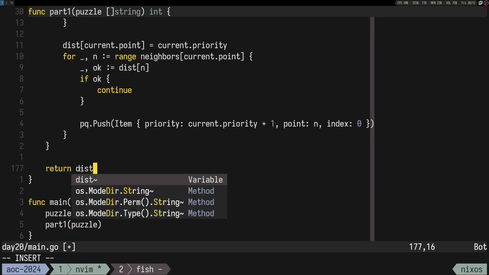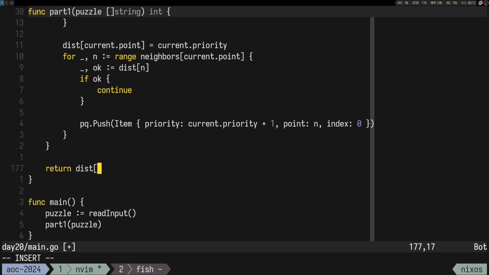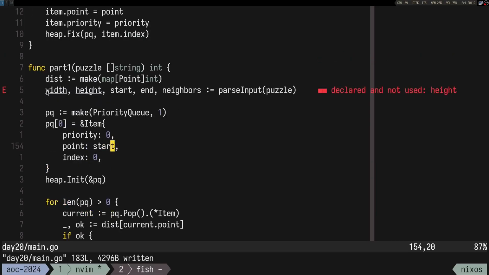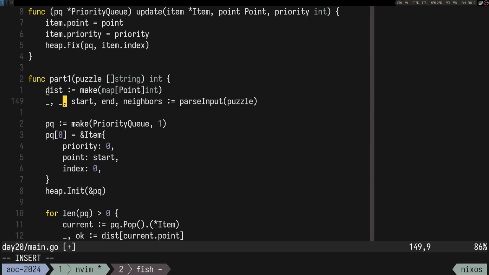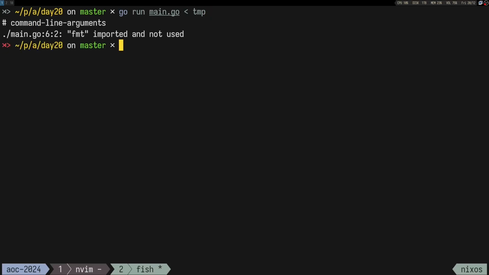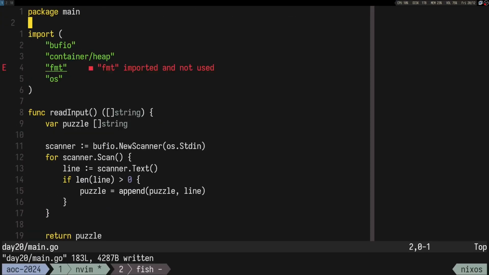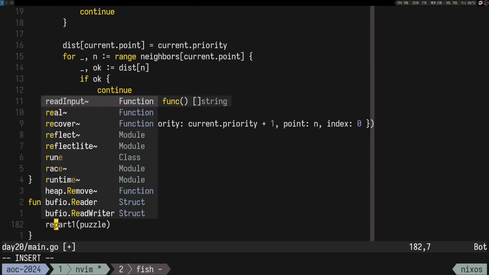I mean, it's good enough for now. We just get the distance by not cheating, let's say. So these guys are not used. Really. So result.